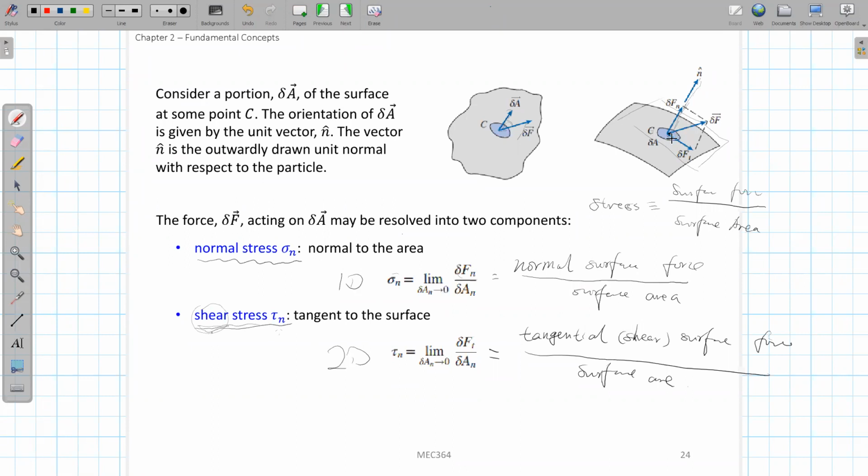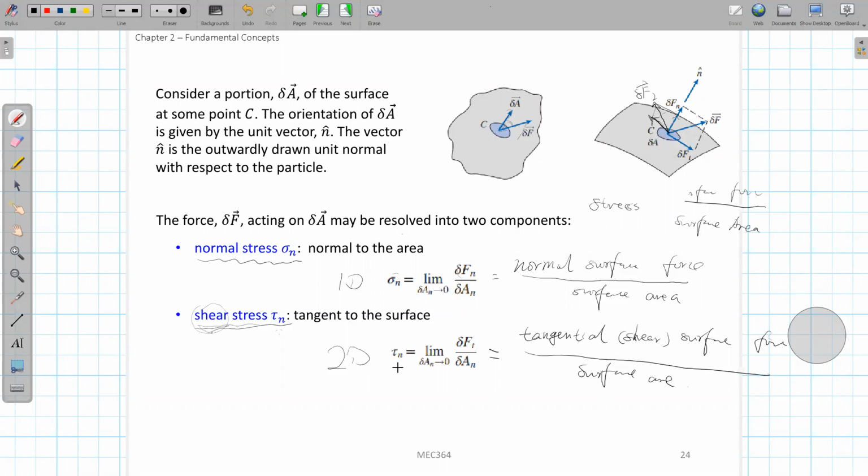So this line can be here, and if you have another force, let me redraw this one, because it may be confusing for you. If I draw another arbitrary force, I call it delta F2, and I draw its normal direction, it's simple because it will still project onto this n direction, right? But if I draw its projection on this surface to get the tangential line, maybe you will get a direction like this vector here, and most likely it will not be on the same line as this one, because it can be on any line on this tangential plane, a plane tangential to this surface.